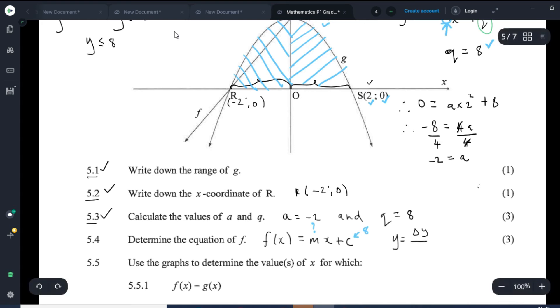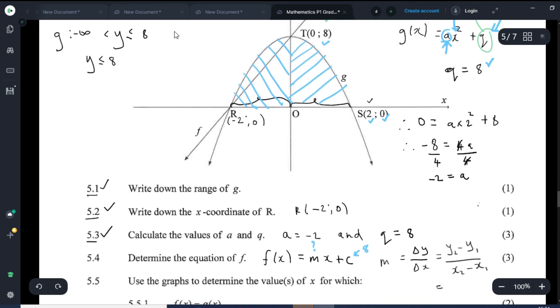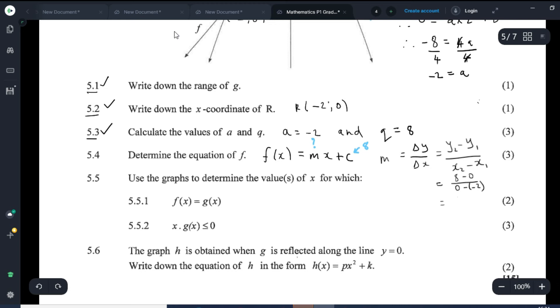So now let's find the gradient. The gradient is always change in y. M equals change in y over change in X, which is y2 minus y1 over x2 minus x1. That's the gradient formula. Guys, just take note and be very cautious. In the general form, Mx plus C, y equals Mx plus C. C, the constant, is always the y-intercept. And M is the gradient. So we are given the coordinates. Y2 is 8. Y1 is 0. And the x-coordinate x1 is minus 2. So 8 divided by positive 2. Because negative and negative is positive, the answer should be 4.